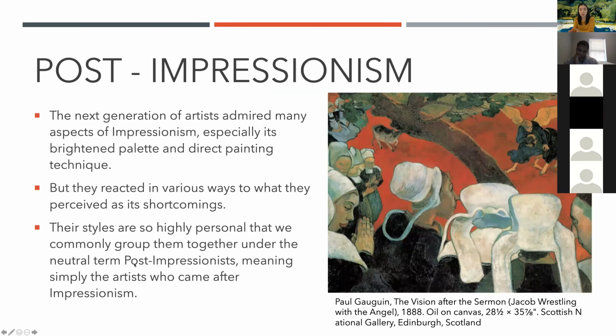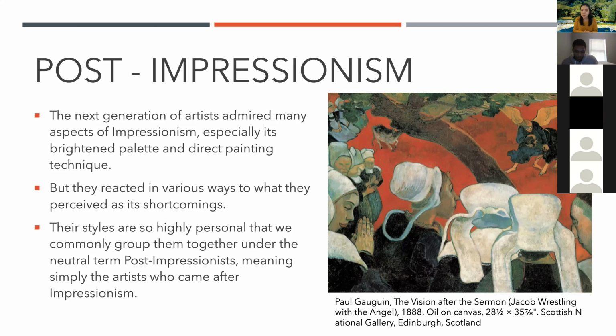Now, we're going to move on to the last art movement before the avant-garde, Post-Impressionism. The next generation of artists admired many aspects of Impressionism, especially its brightened palette and direct painting technique. But they reacted in various ways to what they perceived as its shortcomings. Their styles are so highly personal that we commonly group them together under the neutral term post-impressionist, meaning simply the artists who came after Impressionism.